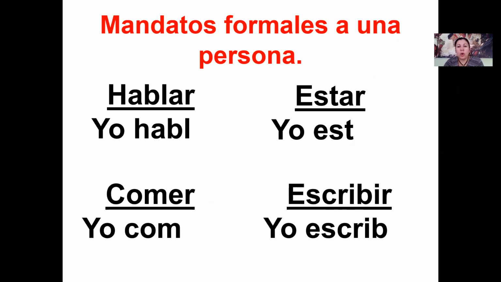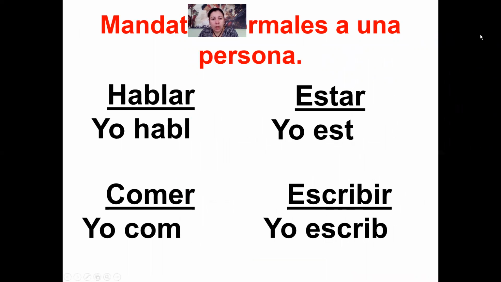This is another way to explain formal commands so you know what to do with them, because we don't know subjunctive yet. There is another way to do it. Look at that. We take the verb in infinitive, hablar, and we conjugate it in the yo form. So we say yo hablo. Now we remove that O and replace it with an E. We don't need the yo: hable. That is a command.